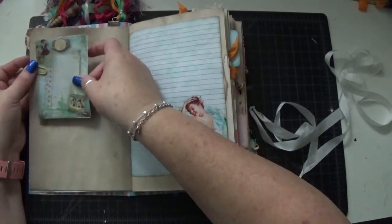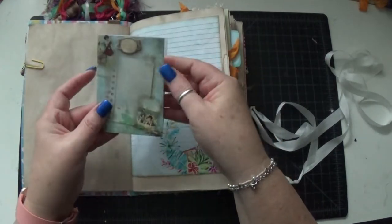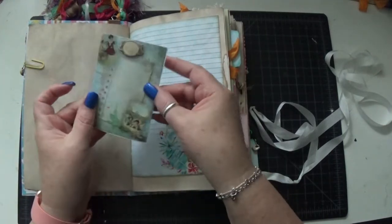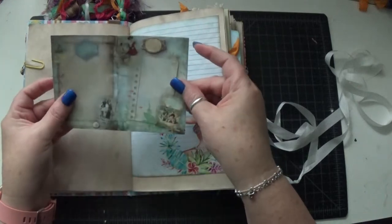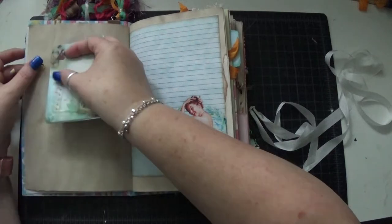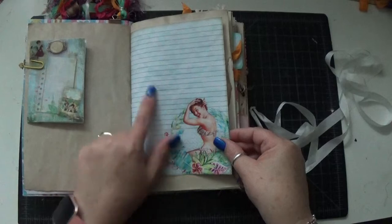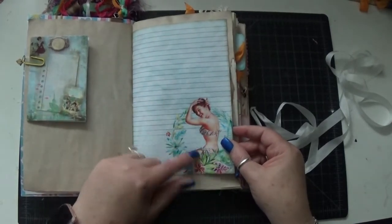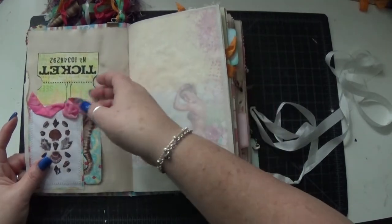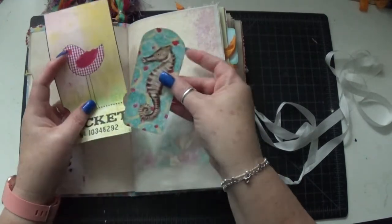I just went through and I pulled out a lot of whatever I had for BG printables. I just printed them off again. This is a kit from Ivory Shutters, Ivy Shutters, which I shrunk the pages down to make these little foldouts. And this was basically what I based the little journal on, was the colors in these pages here. It's very tropical colors, lots of seashells, these big tickets.